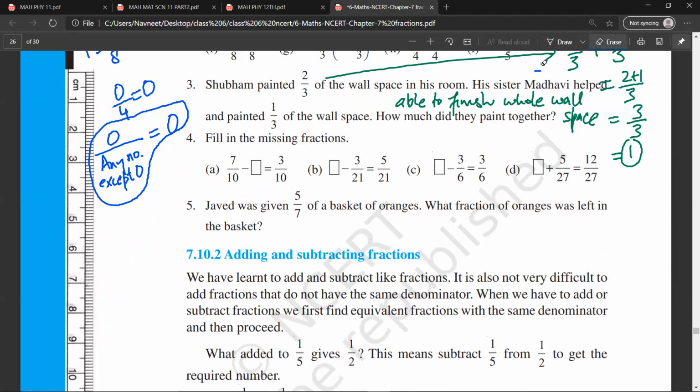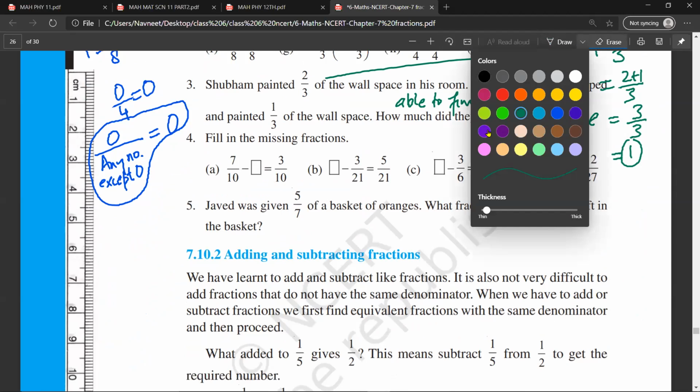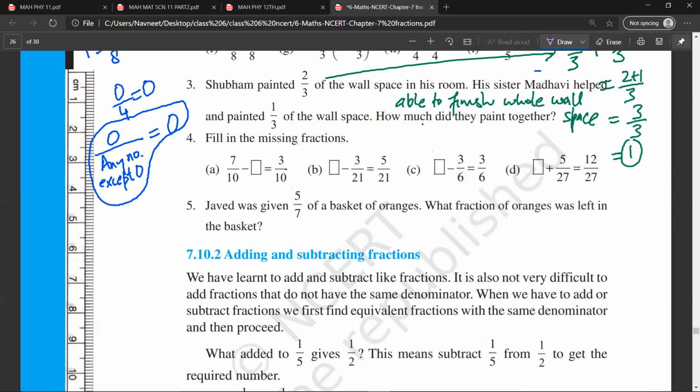What will be the answer of question 4a? 3 by 10. Okay. So I want to write this as 10 and this should be minus 4, so that I get a 3 here. So should I write 4 by 10 here? And 4 by 10 is equal to 2 by 5. So my answer would be 2 by 5. Mr. Sarthak, is there a doubt? No, sir. Okay.